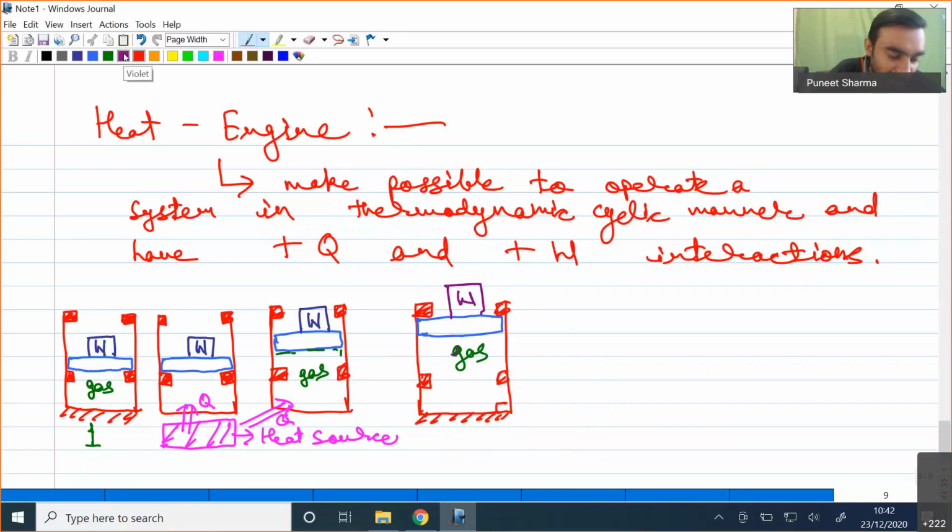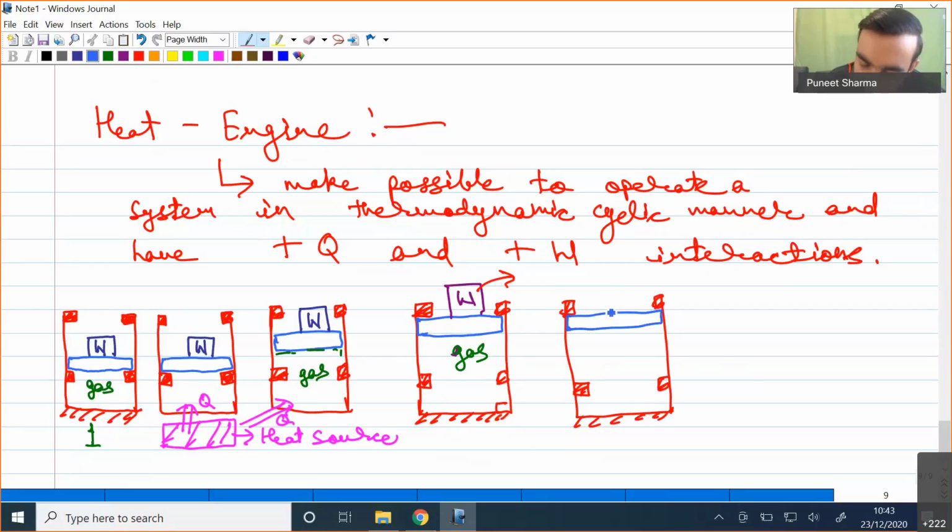But before removing the heat transfer, we will first remove this W amount of weight. So now we take out the W amount of weight. This will be my state: my piston is at the topmost position, however we do not have any weight acting on the system. Inside I have gas, and this I call my thermodynamic state 2 of the system, because whatever process we had to do, we have completed.